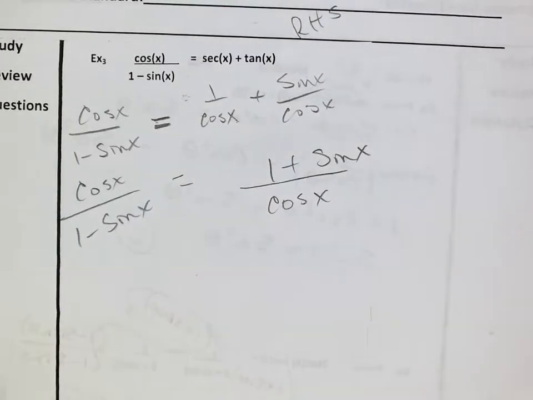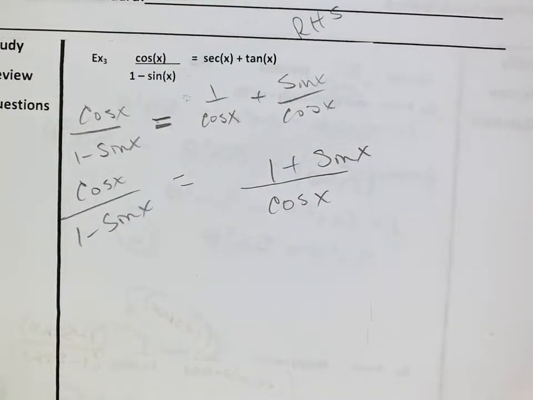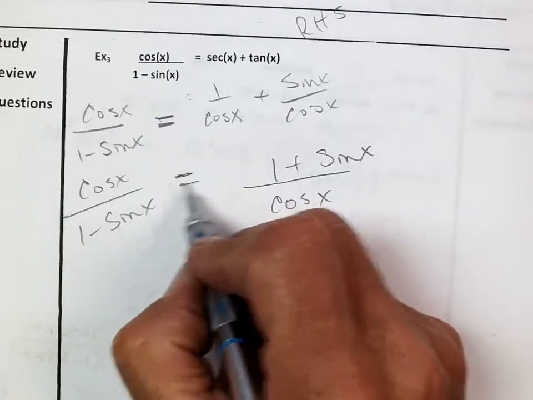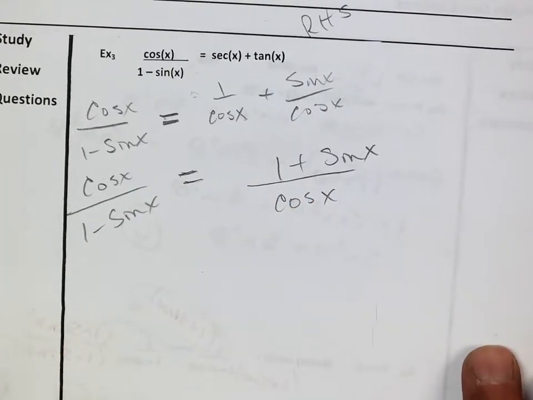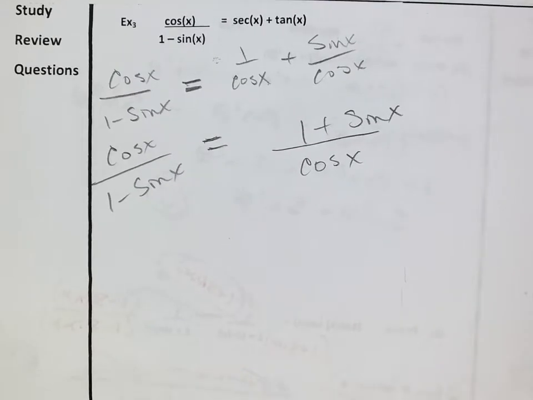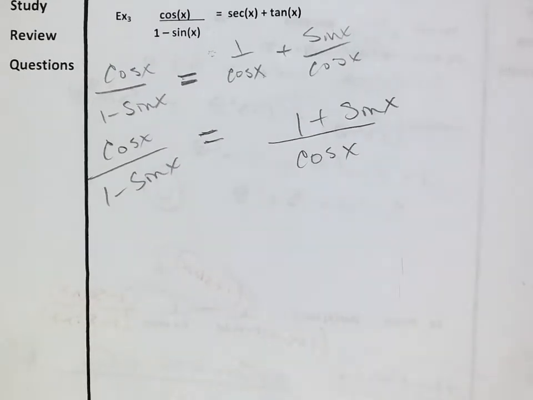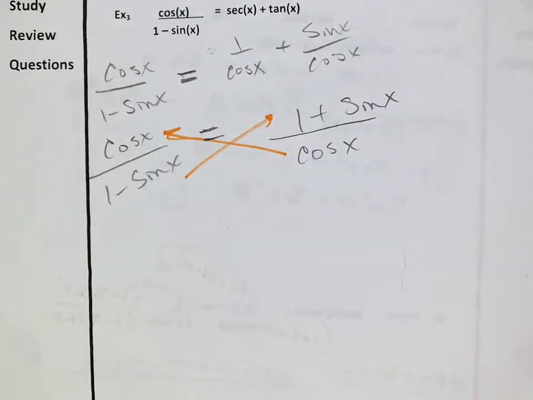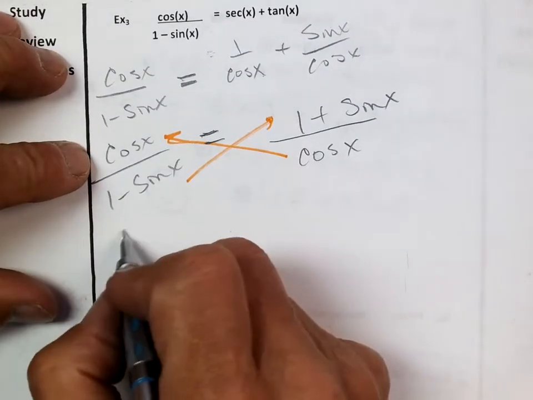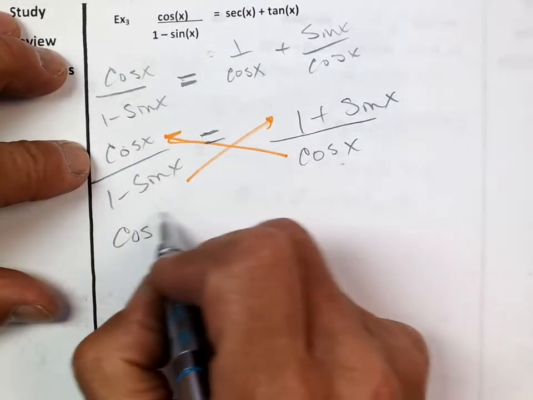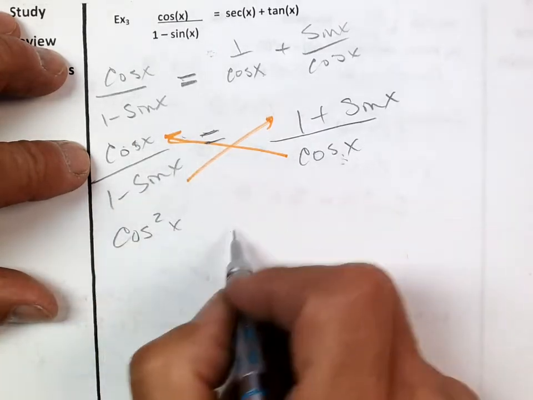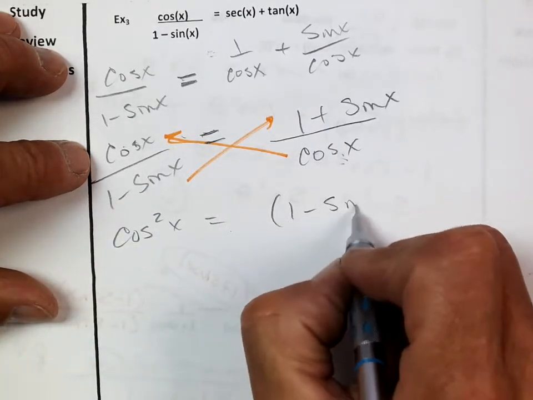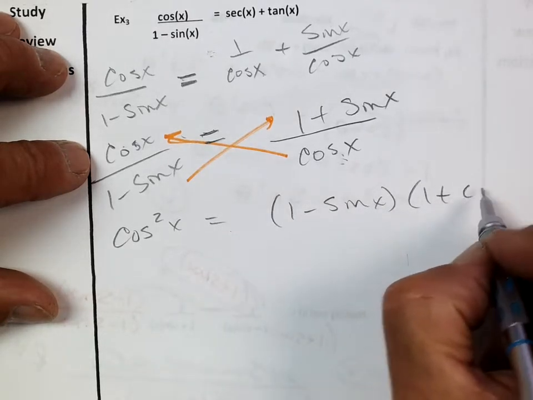Okay, they're not the same yet. There's several ways to do this. Actually, Will had a really great idea. Hey, what if we cross multiply, we might get something to work, right? So I think Will's got a brilliant idea. If we cross multiply, let's see what we get. Because it said do algebra. All we're doing is algebra. You guys agree? So I get a cosine times a cosine, or a cosine squared of x, equal to a 1 minus sine of x times a 1 plus a sine of x.